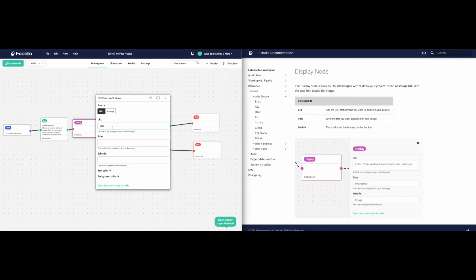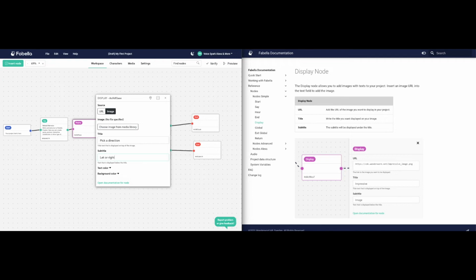If you're going to do that, you need to make sure that the privileges are set to public, or if you're using a Google Drive, it's set to anybody with a link can use this. You have to make sure that your security measures are in place. You can do that, or if you click on image, you can actually choose an image from your media library. You can also display a text. So we could say pick a direction, and then left or right.